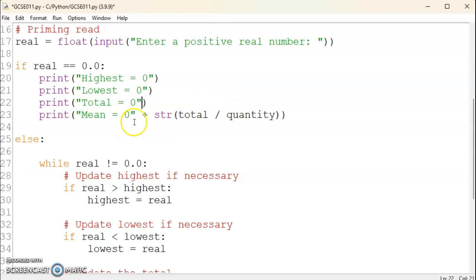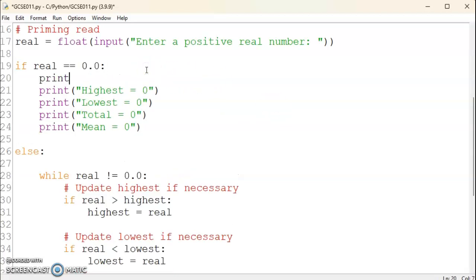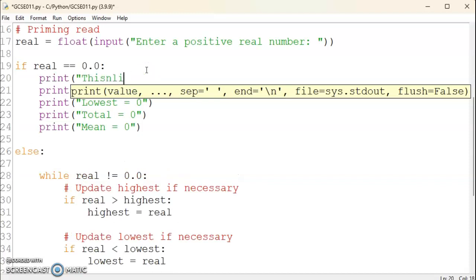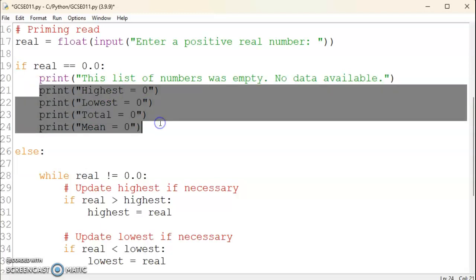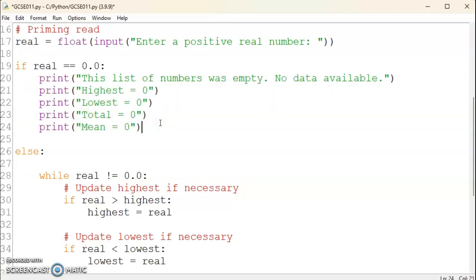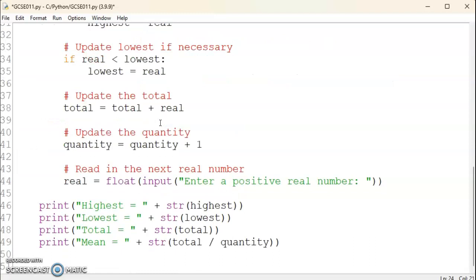We'll output these numbers just for the sake of outputting numbers, but even though there is something unsettling about that, we could just put in one more print statement just to say this list of numbers was empty, no data available. Okay, so either a statement like that, or if you have to generate numbers, then you could do it like that as well. And that gives us a final working solution.